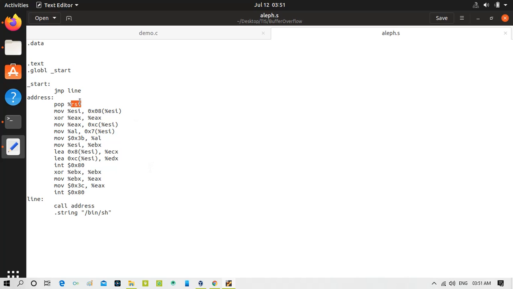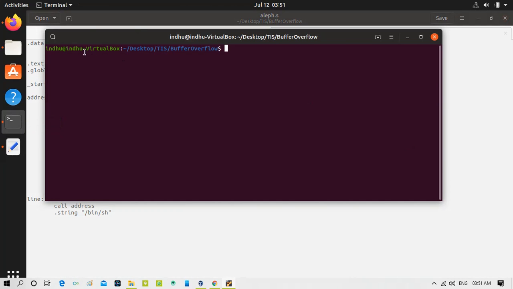This ESI we need to change to RSI, because in a 64-bit system everything starts with R, and when we specify E, we are using the 32-bit location. So we can use 32-bit or 64-bit, R or E, both will be acceptable. Now this is the program. We can assemble this.